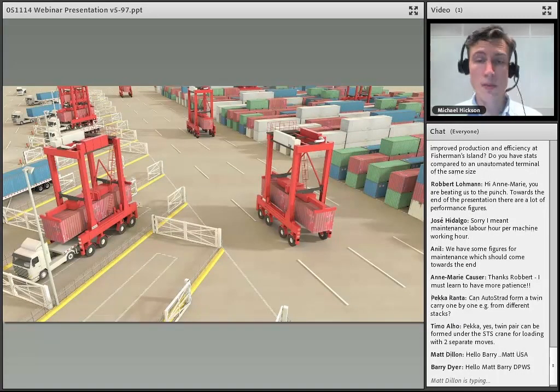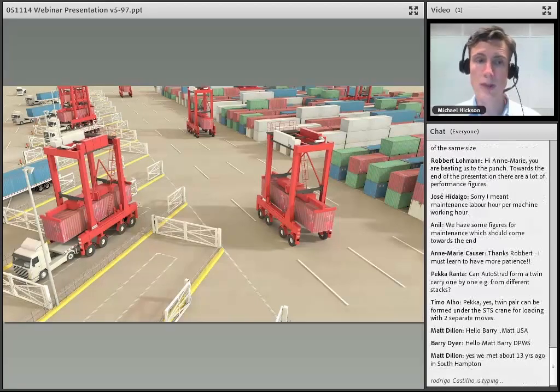Important point to know that all export jobs, so all the picks from trucks, are done completely automatically. There's no need for a human operator at all. The landing of containers onto trucks requires what we call a teleop operator, effectively a staff member on the ground with a pennant to do the last 2% of the job, that is the placement of the container onto the truck chassis, lining up the twist locks.